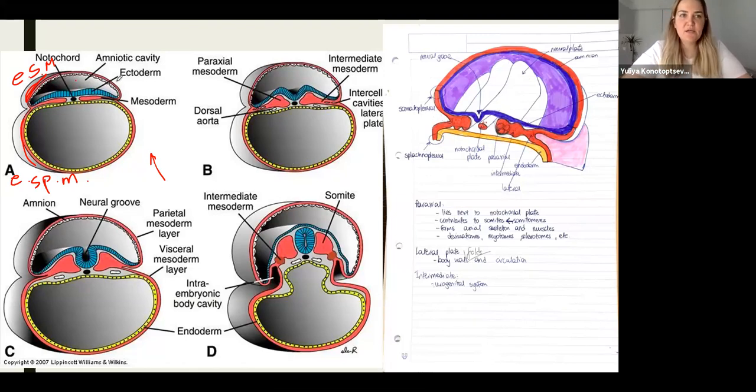As I have said, on this picture, we have the ectoderm at the top, notochord in the middle, endoderm at the bottom. And notice that notochord sort of divides your mesoderm into two halves, right? So there's half of the mesoderm here, and there is a half of the mesoderm here. This mesoderm is intra-embryonic mesoderm, because where is your embryo? It's your trilaminar germ disc. The mesoderm on the top of the amniotic cavity and yolk sac is going to be the extraembryonic mesoderm because it is outside of the embryo. Because notochord is in the center, we have said that it divided your mesoderm into two.